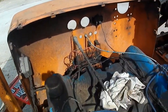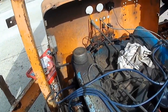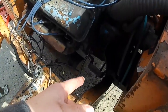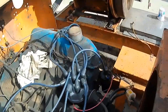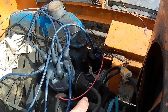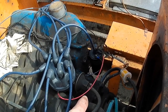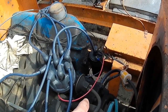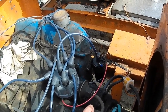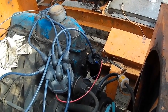So I'm going to gut the wiring off this engine and redo it, and I'm going to simplify it, hopefully, without having an internal voltage regulator. The coil is working, so it's for an external resistor. I'm going to pick up a resistor. The manual calls for a 1.3 to 1.4 ohm. I think NAPA's got one, ECH ICR11. I think the part number is 1.35 ohms, so I need to go to NAPA and pick one up.